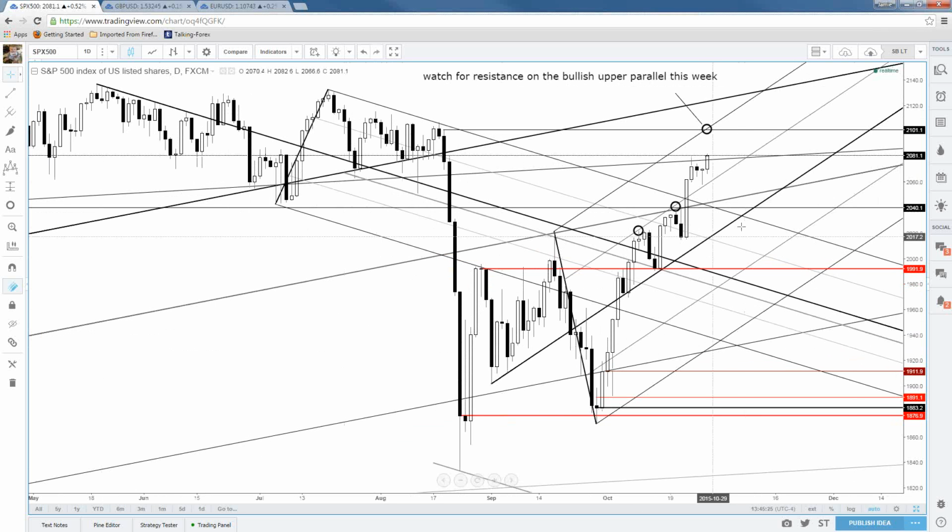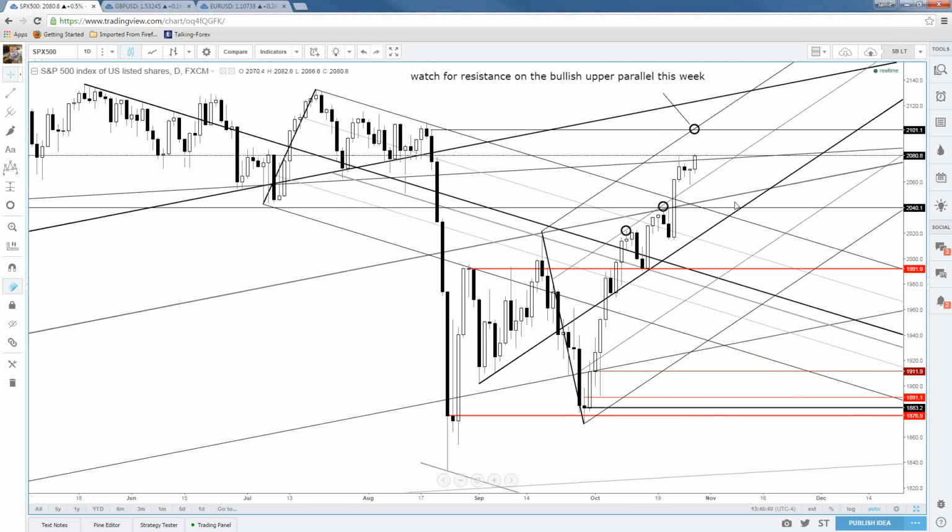So I'd be watching for resistance on this upper parallel. Again, FOMC, central bank fatigue I might have, but I've seen this game so many times that they come in, the market rips on it just because it's a central bank meeting or whatever, and then it turns around and falters. So might be watching for S&P 500 resistance up near 2101. That's the CFD, of course, the SPX 500 ticker, in the upper parallels up there. You've got a high up there, the 819 high.